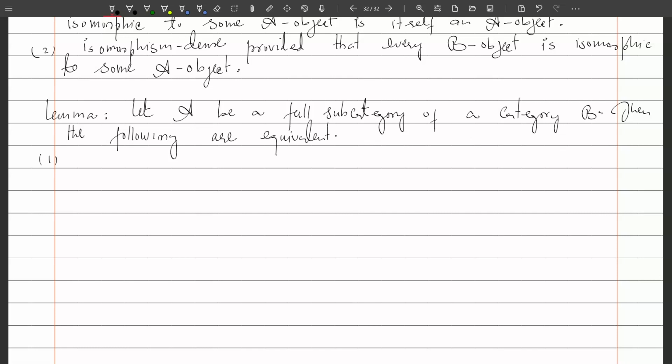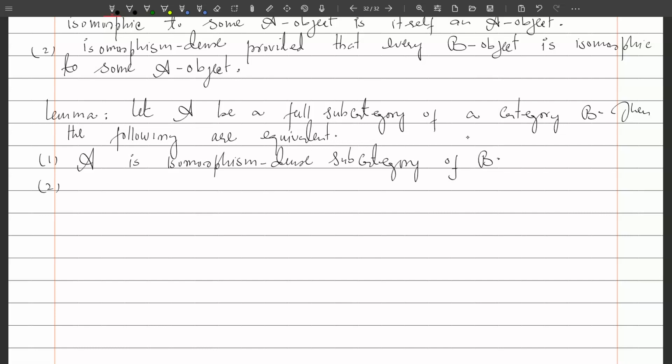The first item is A is an isomorphism dense subcategory of B.